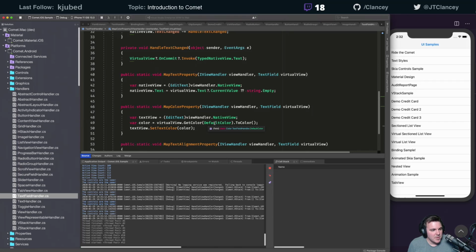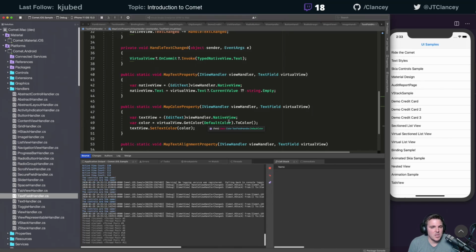So I have been focusing. I keep going back and forth on what to focus on. Right now, like I said, I'm looking into a couple different things. My day job is I've got to assign some other things, so I haven't been able to work on Comet full time with it. So I'm distracted for the next week or two. I'm not going to be able to work this closely on it.